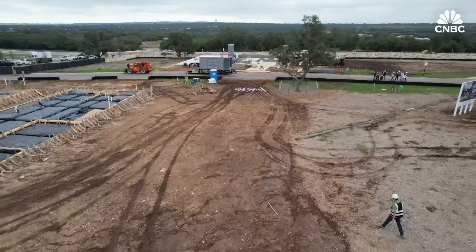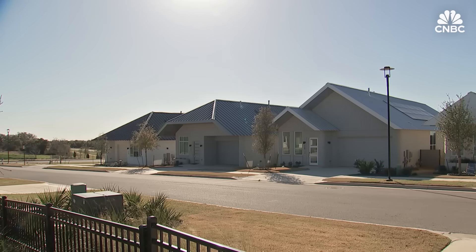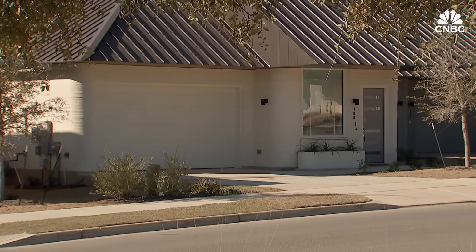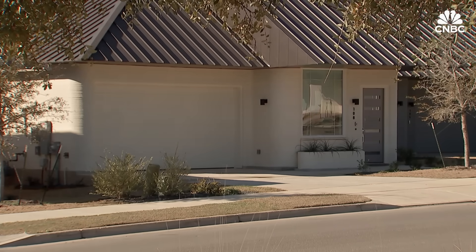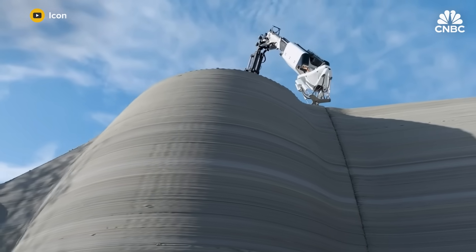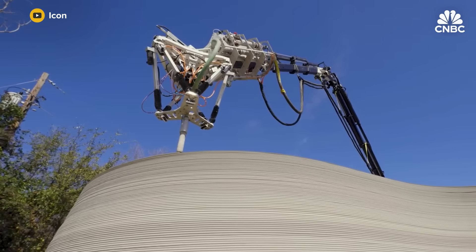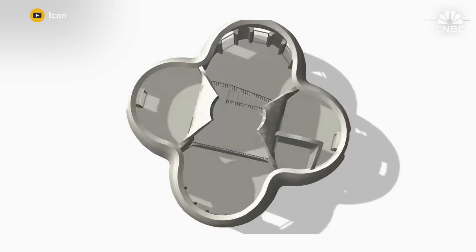Since finishing this community, they've completed a whole internal redesign of their wall system to be even faster, more affordable, and to better integrate with the other trades. The next community's homes will be larger with a more efficient and much less costly wall system. They'll use the same printers, but the next generation of printer is designed to print the entire envelope of a home — the foundation, wall system, up to multi-story walls, and even roof structures.